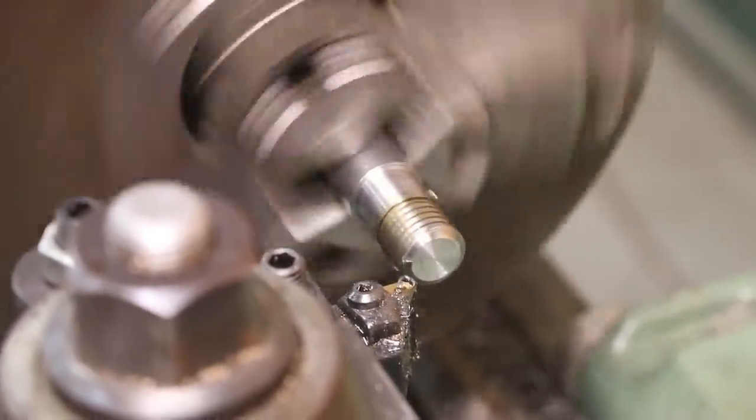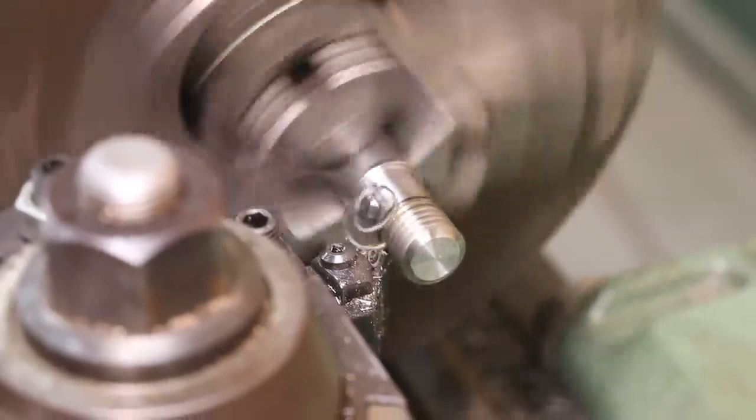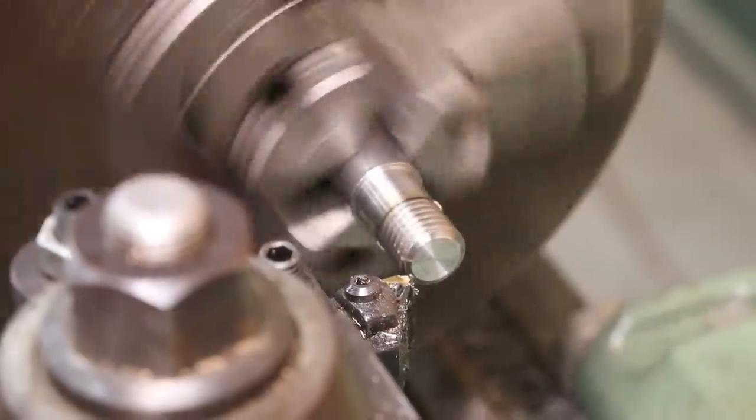And in this threading mode, there's a half nut, and a lead screw that's constantly turning. It is synchronized with the chuck. And by looking at a little meter over there that's rotating around, I can engage that half nut at just the right time to make it go down the exact same track each time. And how I have it set on the lathe determines the speed, which gives me the different thread pitches that I need for threading.